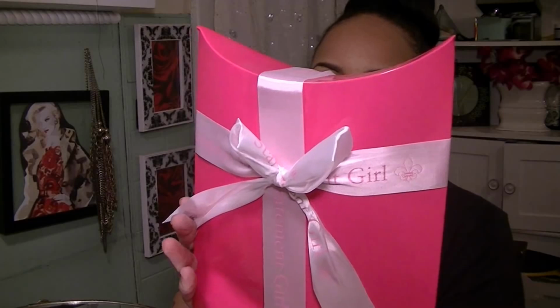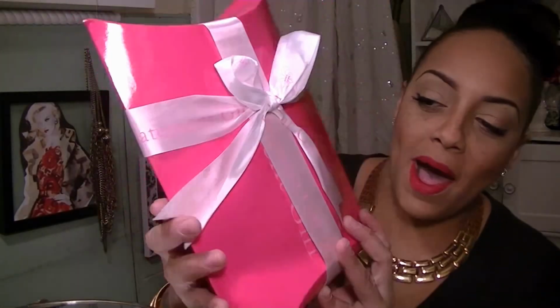So on to the hair. Really, really pretty packaging. Looks like an actual gift. Their ribbons on the box actually have their name. Now their closures come in a smaller packaging box. No ribbon, but really, really cute. So the first thing I want to show you is what's inside the packaging. I did take it out and look at it, but I put it back the way it is because I like the way the packaging is.